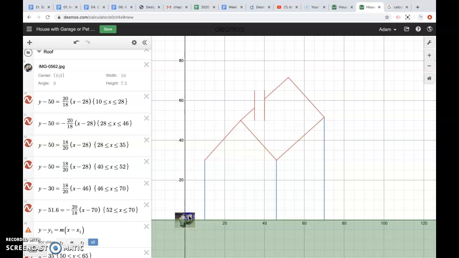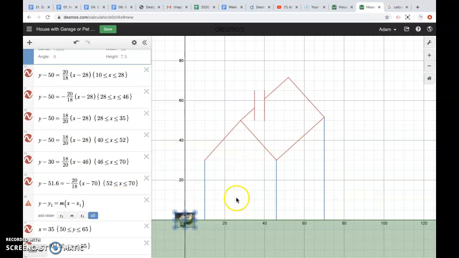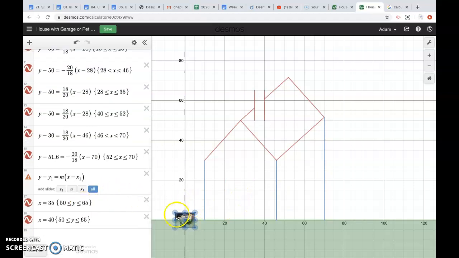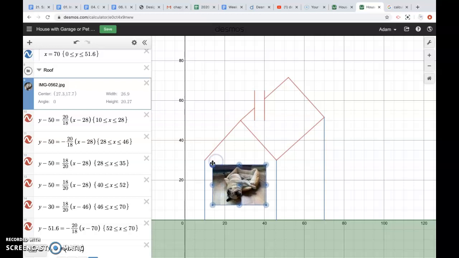you can insert this image, and let's say if you had a doghouse, you can actually, so if I click on that, where is that at? It says center right here. You can place this at a certain point. So let's say if you wanted this in the center right here, so I don't know, 22, let's say, or actually my center was 28, right? 28, and I wanted it at a height of 20. Or what you can do is you can just move it around, and then you can make it bigger.